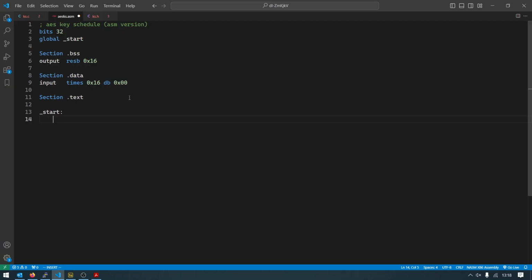So we can't just do move into XMM1 0 because those regular instructions don't work on these weird 128 bits. And we can't do XOR either, but we can do PXOR, which is basically the same but for these kind of weird registers. So this will clean out the XMM1 register.